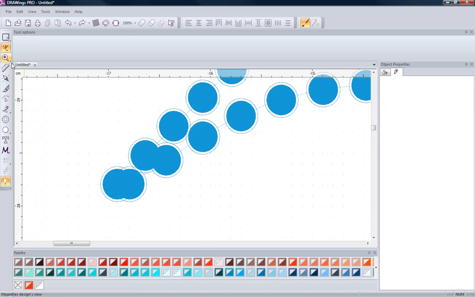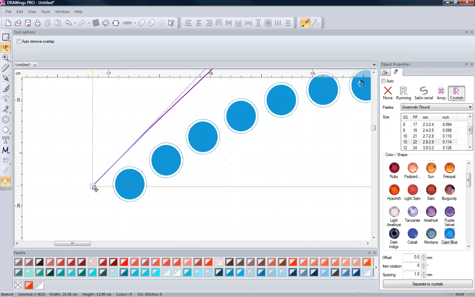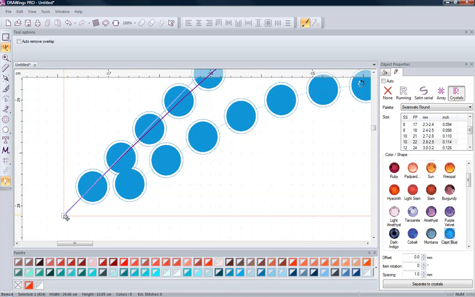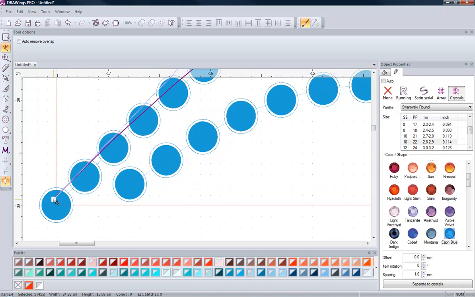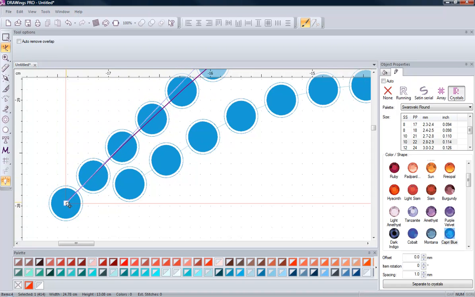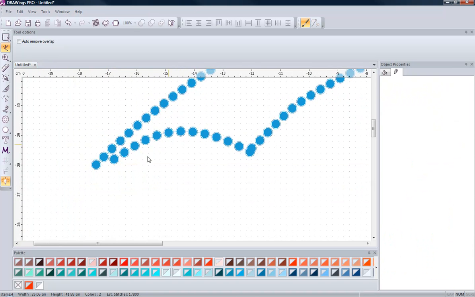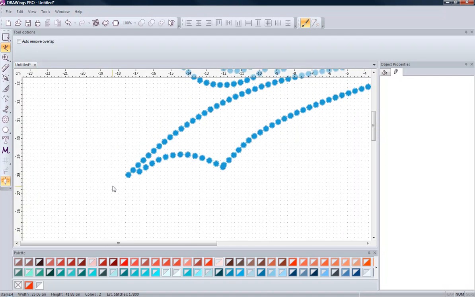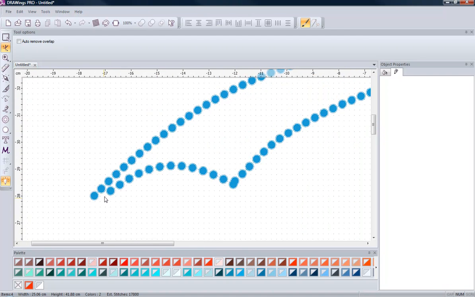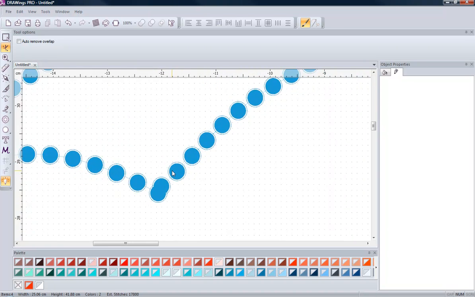Okay, so now I can come in here with my Node Edit tool, and I can just click on the line that I actually want to edit, and I can move this line. I can lengthen it. I can do a lot of different things with it, and I can just visually move it till I get the exact connection that I want with that line there. Now again, the way that Artistic Crystals handled it by default, I think actually they handled it better, but I just wanted you to understand how you can manipulate this because it's going to be very important in a moment.